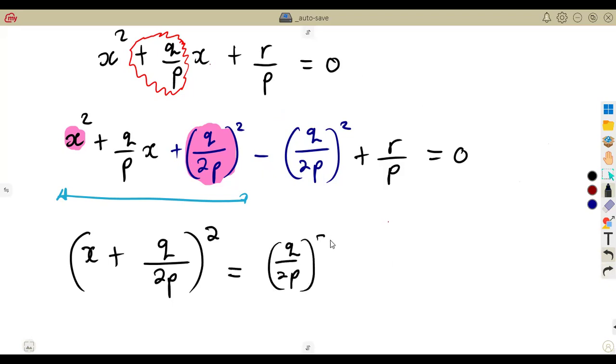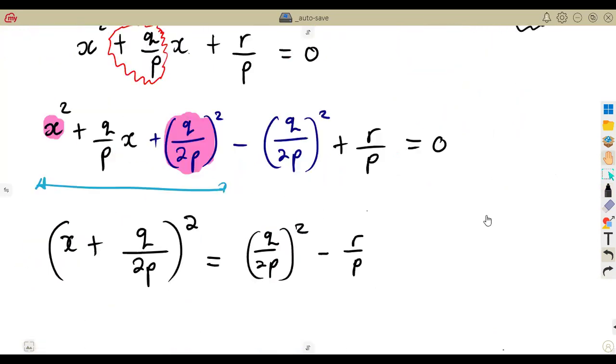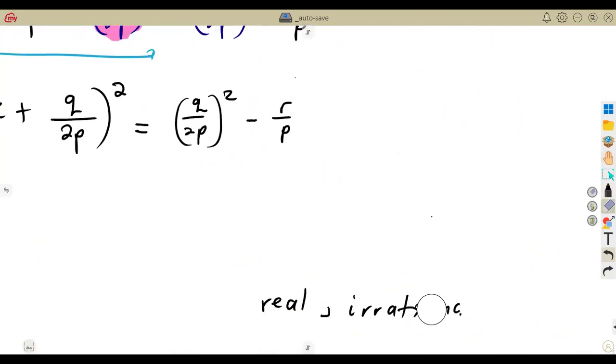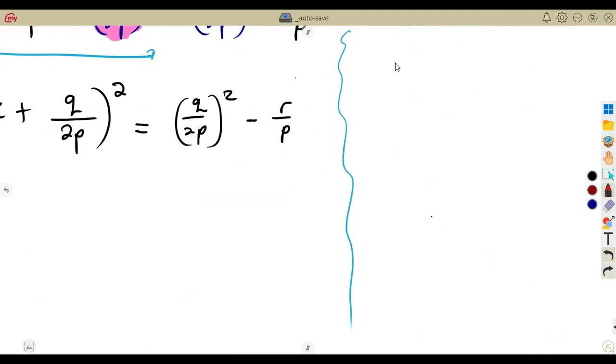Take this negative to the other side. It becomes a positive q squared over 4p squared, it was a negative, so it becomes what? A positive. The r over p to the other side, it becomes a negative r over p. Then you can simplify the right-hand side, not forgetting that this whole part of q squared over 2p squared is p squared like this one. So let's try to just perform this addition, subtraction on its own separately. So let's see what we're going to have from our right-hand side. So that was going to be q squared over 4p squared minus r over p.